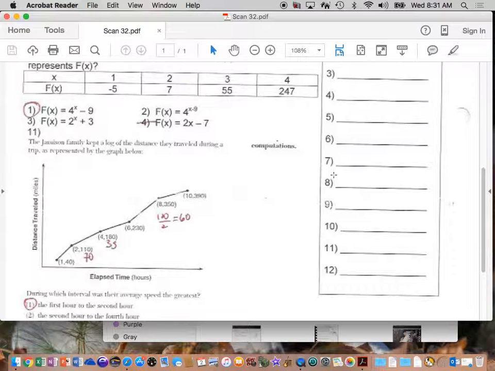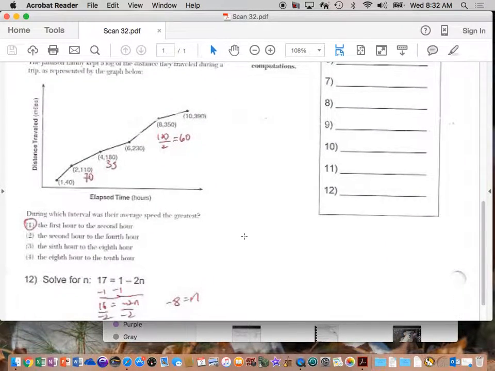Wait, hold on. What's that? I don't understand how you got what you did for 11. All right, well, it asks for 11. Listen, 11 says which one's the greatest. Oh, the greatest. Okay. What'd you do? Go for the least? Yeah. Yeah, okay, yes. I don't get what you did on 10.